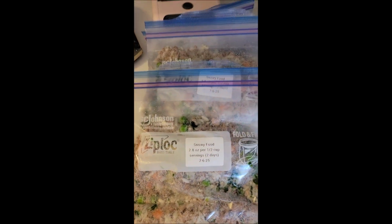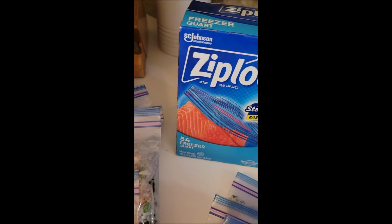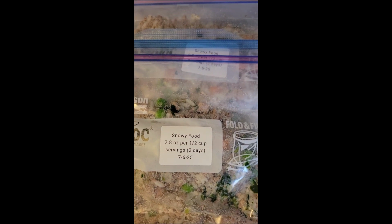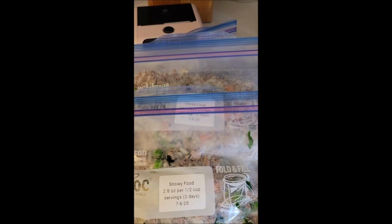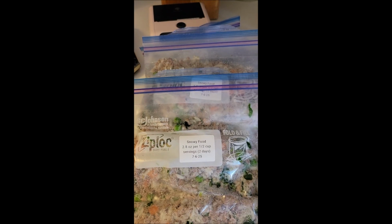And I did some other calculations to give you more information. We are using Ziplocs in this video. I have used regular containers as well. Either one works, depending on your refrigerator room. But on this particular batch, I wound up with 6.46 pounds of total food, which equals 35.25 meals, which equates to 17.625 days of food. And the food total was $31.50 or $1.78 per day to feed Snowy.